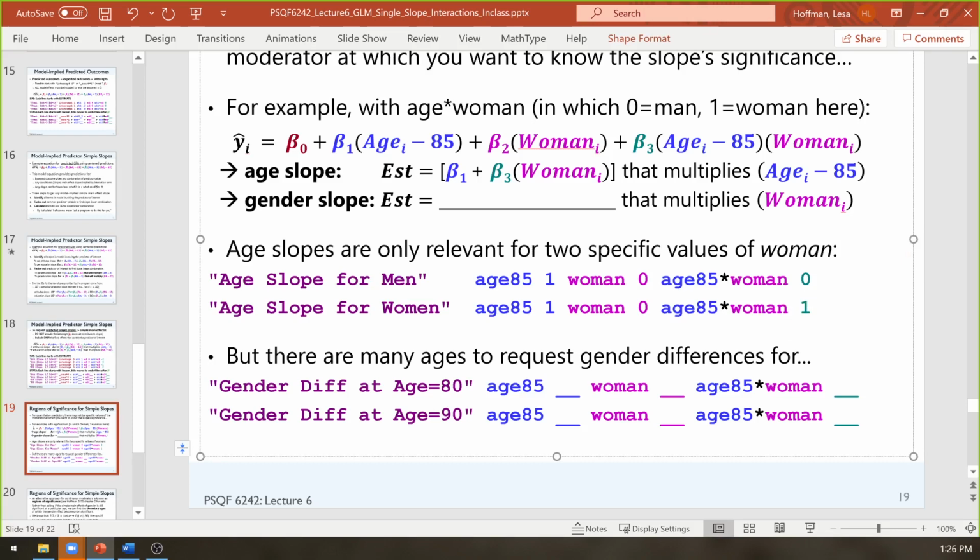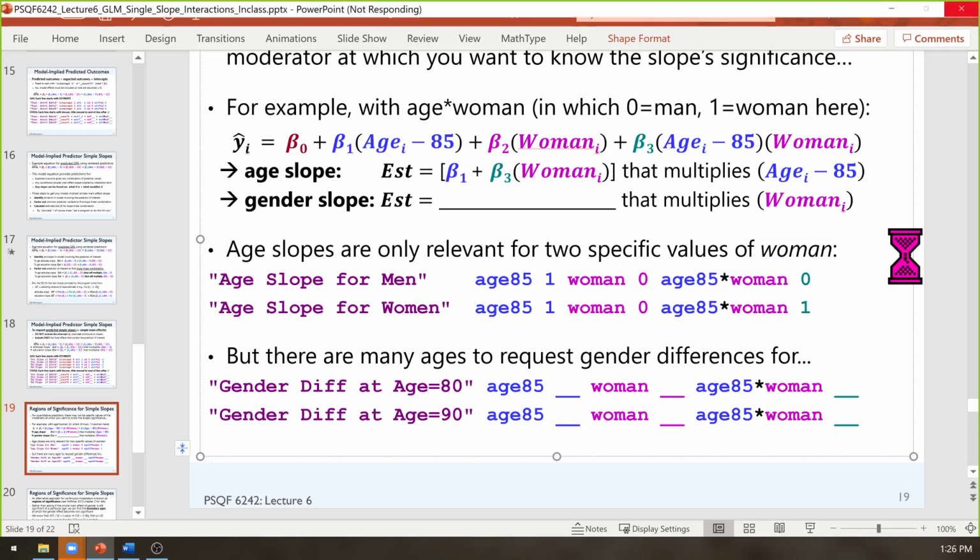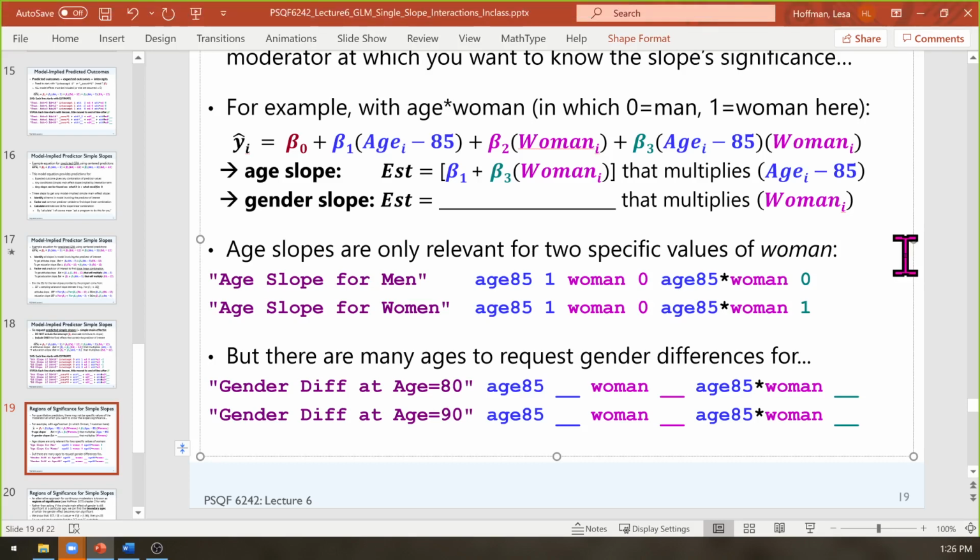So there's 3 things that I might want to know in this model about the effective age. This model says that the effective age varies between genders. So I might want to know, is there a significant slope for age in the men? Is there a significant slope for age for the women? And are those two slopes different? Of those three things that I might want to know, any one model can only give me two, because the third is always a linear combination.